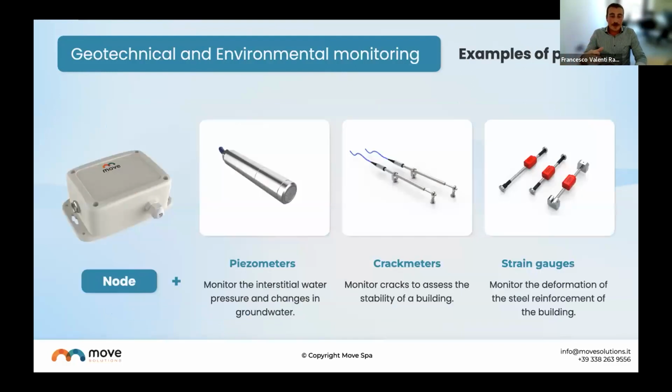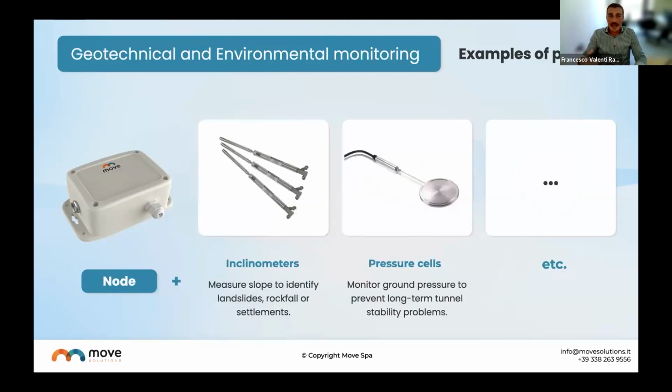The single channel node could be used for various kinds of applications. It is compatible with piezometers for water pressures and changes in the groundwater, crack meters to check the cracks of a building, maybe to assess its stability, strain gauges for metal deformation, and many more, of course. It has a lot of readable interfaces for the third-party probes you might need to connect, like NTC, 20 milliampere, millivolt over volt, 5 volt, 12 volt, vibrating wire, PT100, PT1000, and potentiometer.